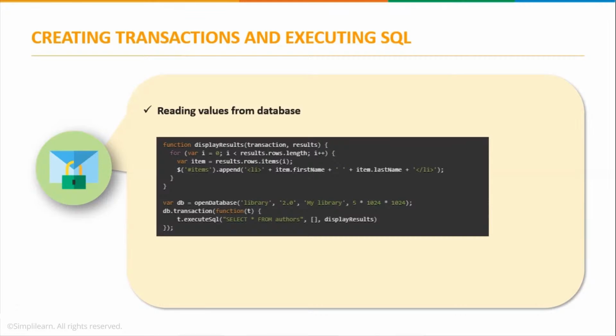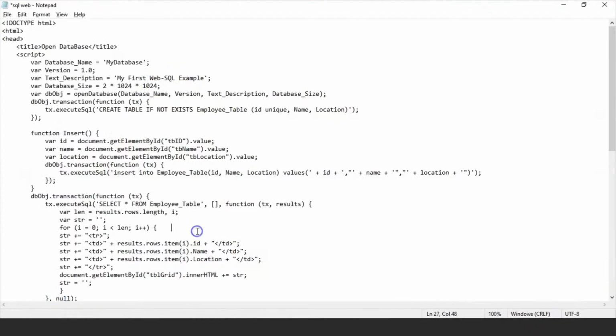You can see the callback method that I have used is display result, which I am again putting in the select statement as well. As the display result method iterates through these rows, it formats the person's name in the list and adds it to an unordered list with the ID as well. So in this way we can execute, and finally we can see the output of our data. So let me just take an example here. I'll jump to Notepad and I'll show you a script on the WebSQL that I've already created.